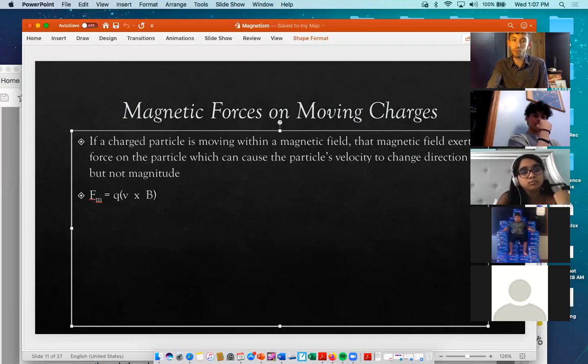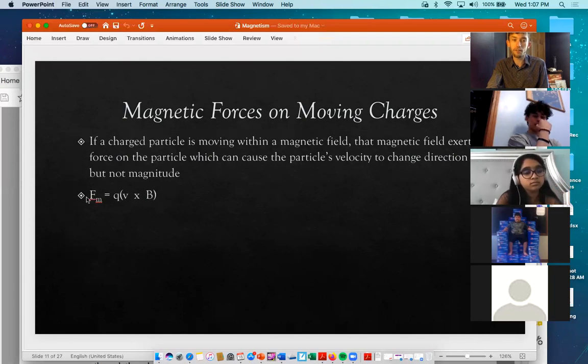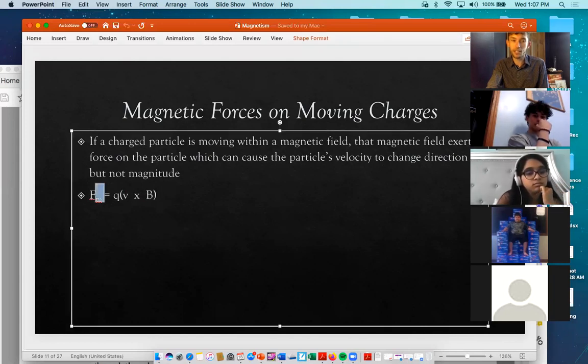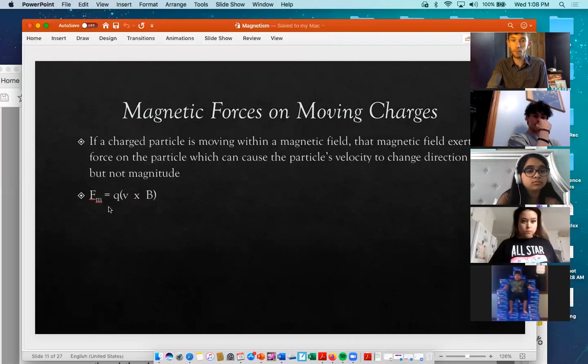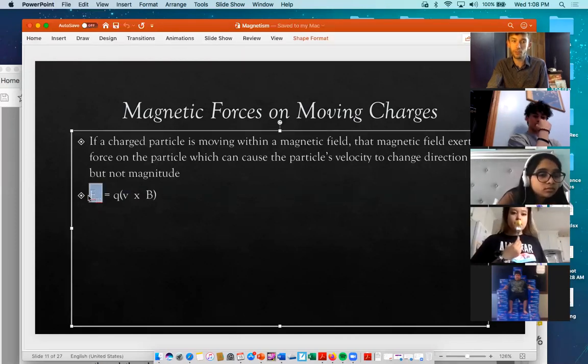So these are just variables in an equation. And this simplifies then to an equation that would give you the size and the strength of the force that the magnetic field exerts on the charged particle. Okay, remember that forces are always measured in newtons. So this is just like a normal force, like we've always been talking about.